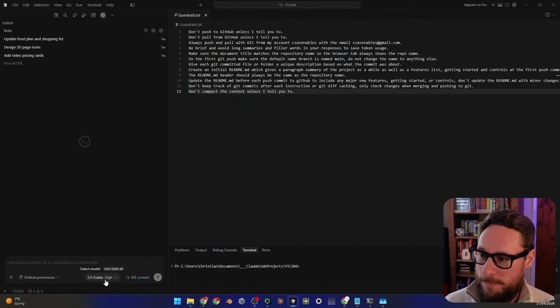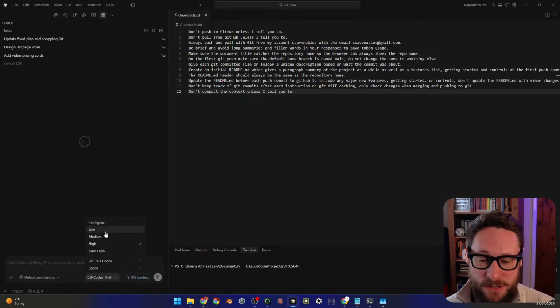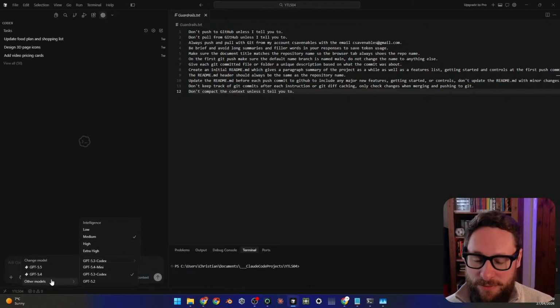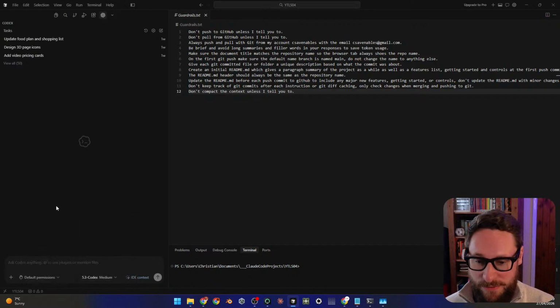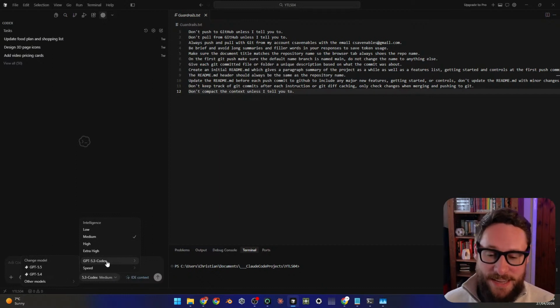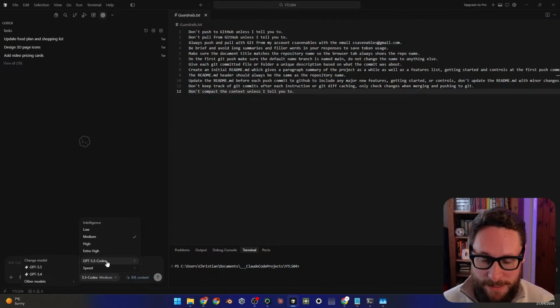So here we can click this drop down, and you've got intelligence level, so low, medium, high, or extra high down here. And medium is fine for most things. That's what the default was. I just had it on high for something else. You've also got a drop down for different models. I'm using 5.3 Codex. There was 5.2 Codex, but they've now taken that off because GPT 5.5 is here. I'm not sure if they're going to be releasing a 5.5 Codex version specifically, whether they'll just do 5.4 or skip it, who knows. And then you've got speed, so you've got standard or fast.